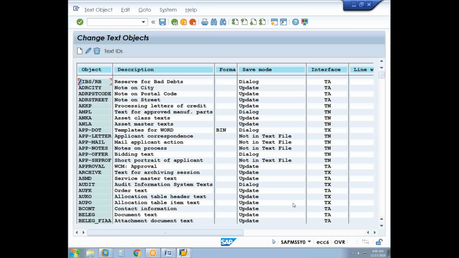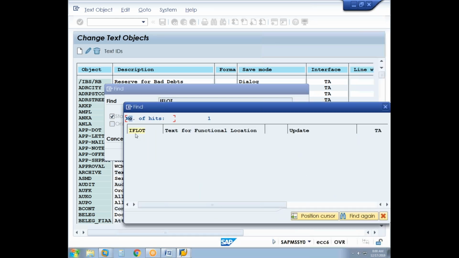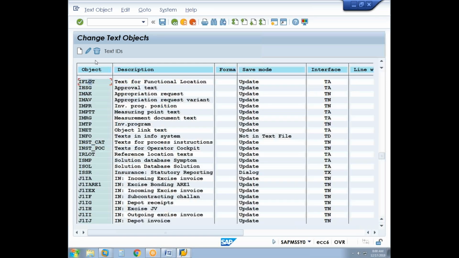But in this list, we have a note object IFLOT. If we enter IFLOT and search for it, you will see IFLOT is the note object text for the functional location. Select it and then go to text ID. Instead of note ID, it is called text ID here.